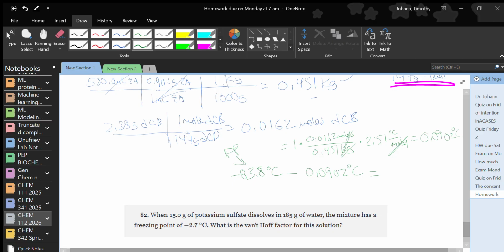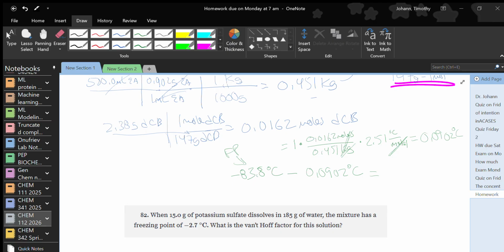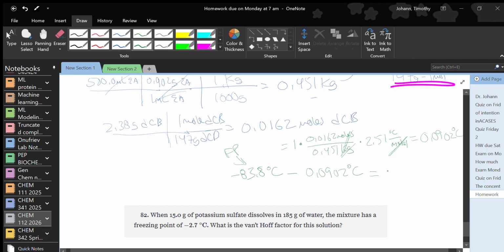I'm going to ignore my significant figures here because otherwise I'll lose my change. Actually, this problem is weird. They didn't write a really good problem here, in that it would all round to nothing. But negative 83.8902 degrees Celsius. So it went down a little bit, like 1/10 of a degree.